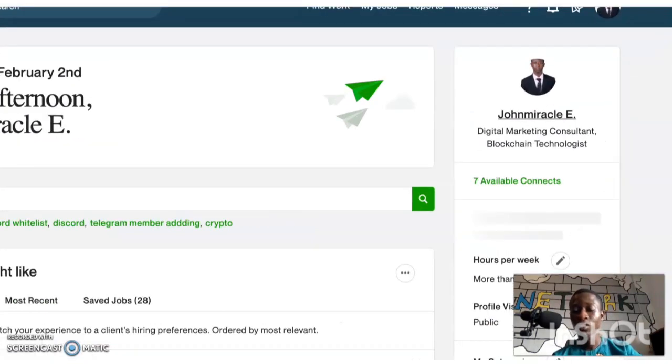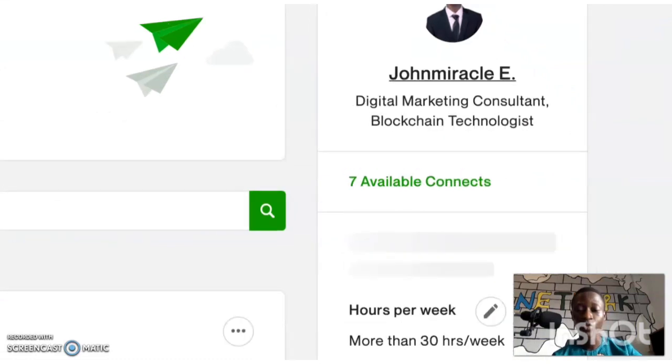If you are out of connects, you can see right here I have just 7 connects. So if you are out of connects, you are going to buy connects, and I think one connect is $0.15. That is just how it works in Upwork. But as a newcomer, you're going to have 50 free connects. So ensure that you are able to get at least one job before you exhaust all your connects, because it's very, very important.